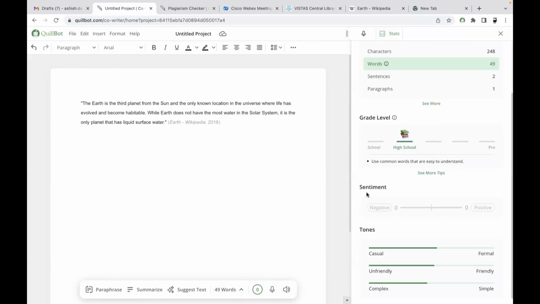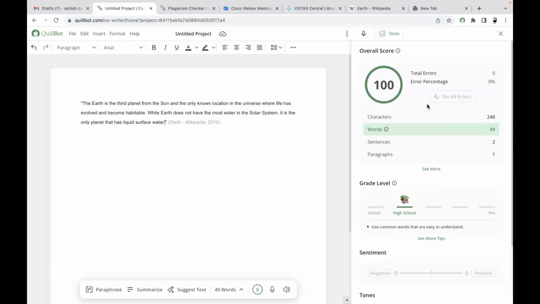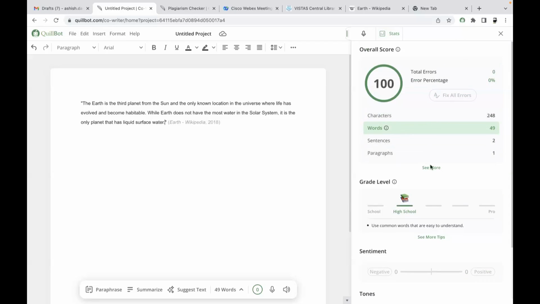There is also the sentiment behind the paragraph. Right now it's pretty much neutral. You would have to have more data for this particular tool to light up. The stats would help you understand how exactly the entire paper is sounding to you from a third person perspective. So you need not give papers to others to vet them and understand where exactly things are going wrong. You can do it on your own and check everything from scratch.